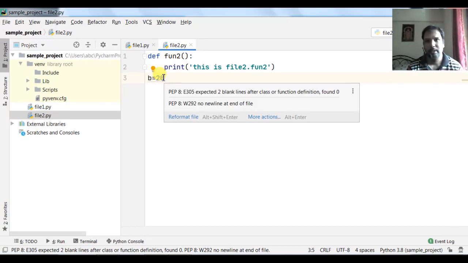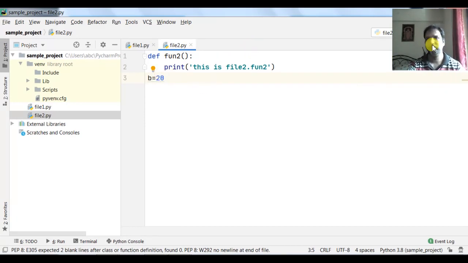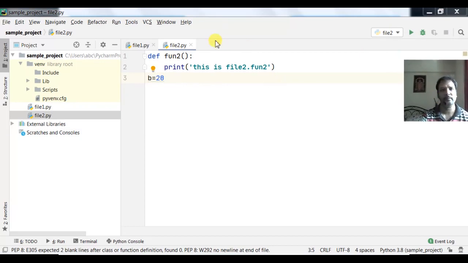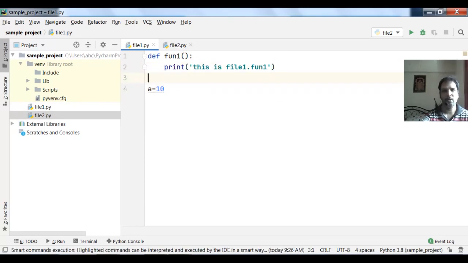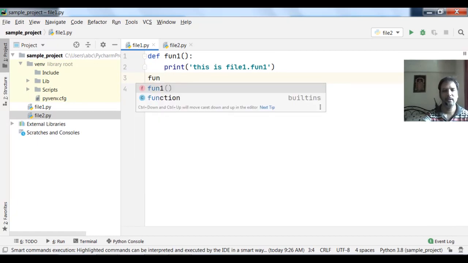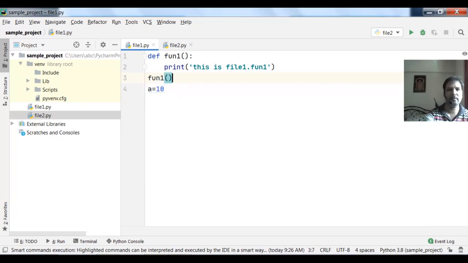Suppose I wanted to run file 1, how can I run it? Simply I can run it. To check whether the running is done or not, I will also be calling this function, fun1.